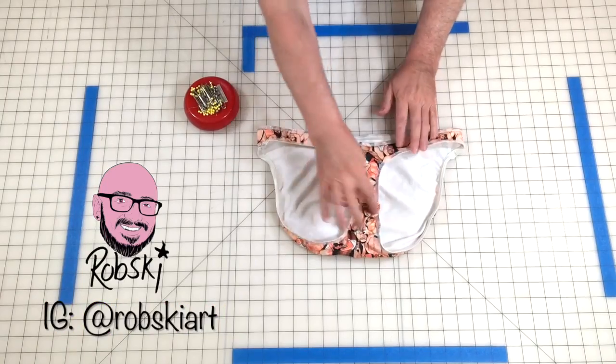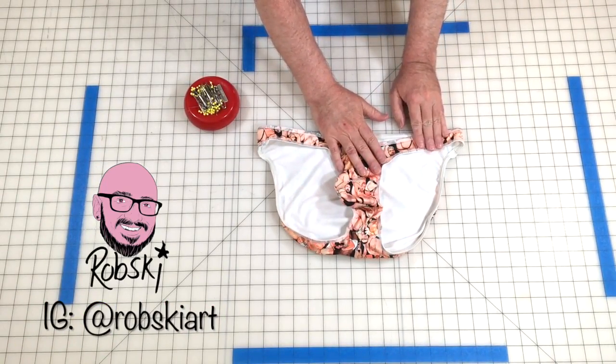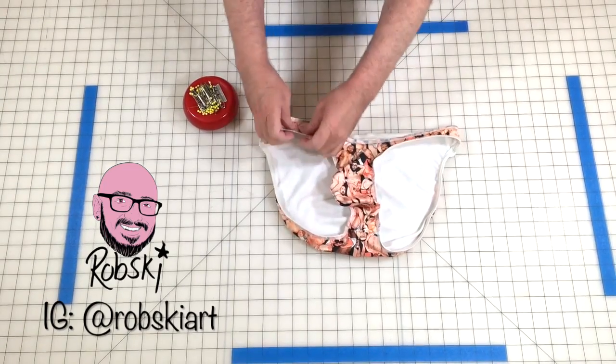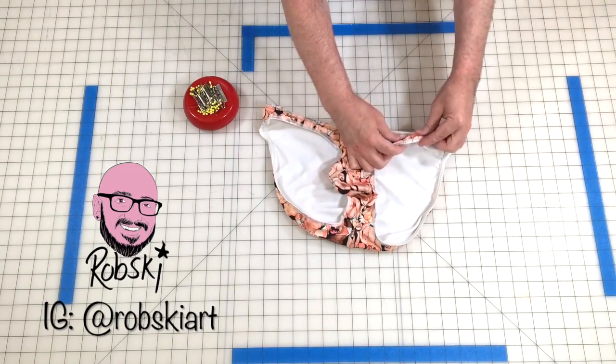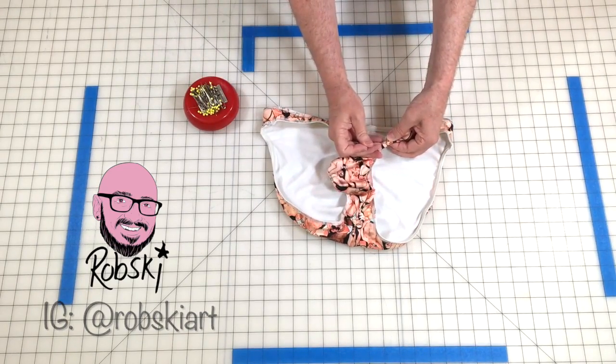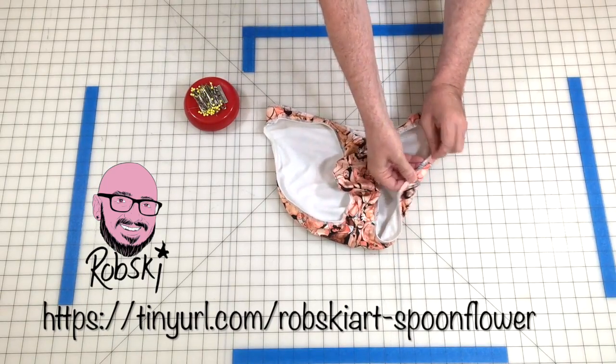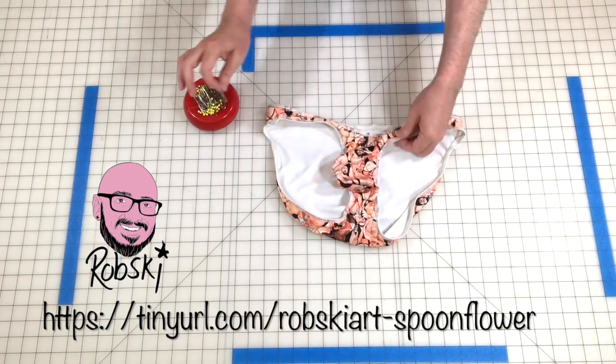Okay, so all the basting has been taken out, so that won't give us a problem. So now all we need to do is fold over the elastic and stitch it down. Now I don't normally fold it and then pin it. I just fold it as I go along and stretch back to the original size. But if you need to pin, go ahead and do that.